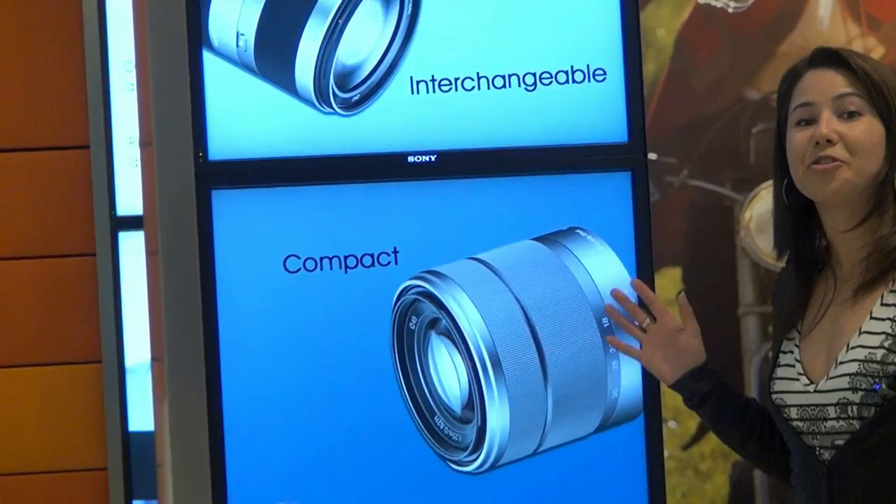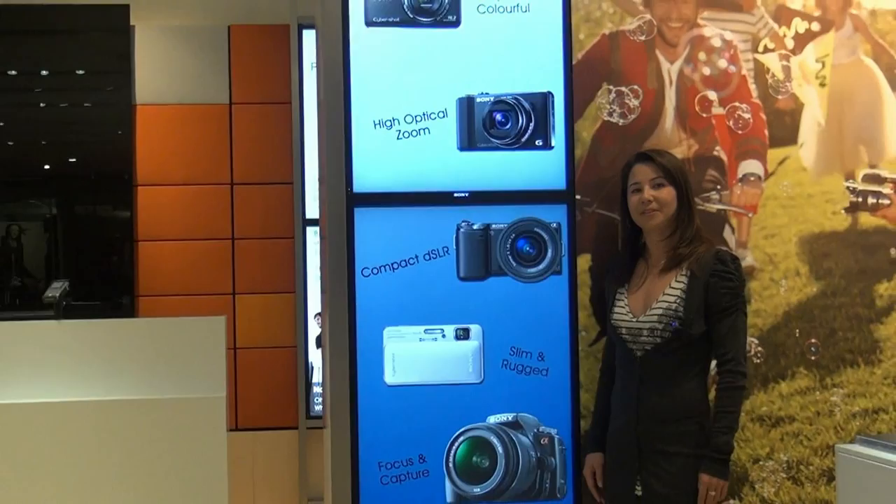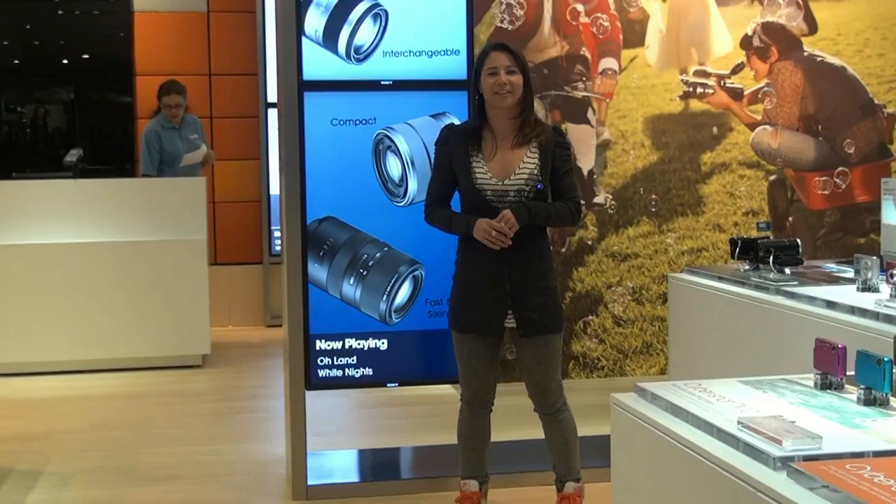The last thing to check out at the Sony store are these digital screens. They give you information on the latest new products in the store, and they also tell you the music that's playing, including the artist and song titles, so you don't even have to ask anyone. So once again, we're here at the Upper Canada Mall in Newmarket at the Sony New Concept Store — it's awesome. I suggest everyone come check it out, or visit my blog at ktmlilies.com.